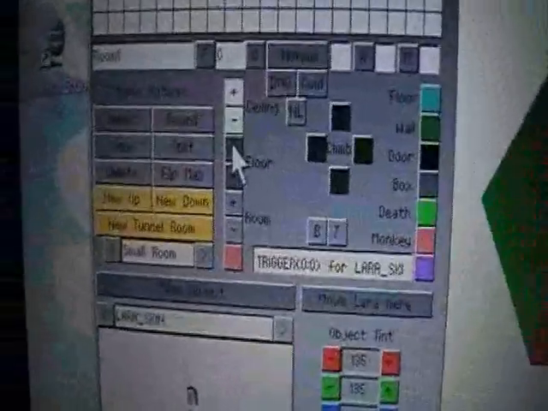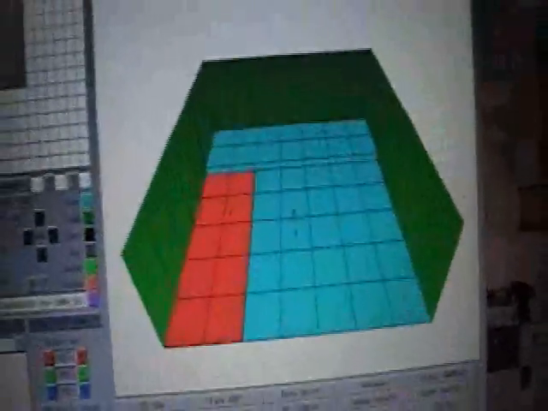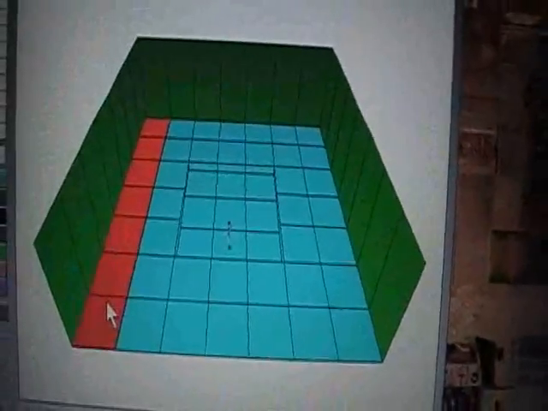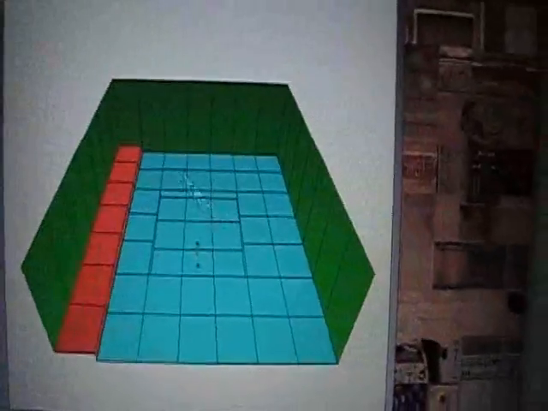And you can click the plus floor button, or you can click Q to make it go up, or A to make it go down. And we'll just do this for the rest of the floor. And look, she's in the middle. She's in a dip down little part here. Don't know why, it just makes it interesting. And you can just keep doing that, just to make the room interesting.